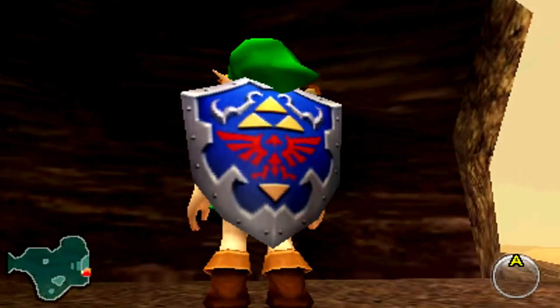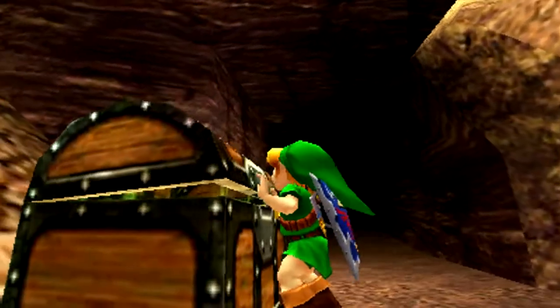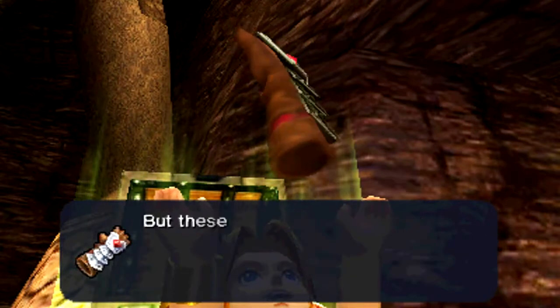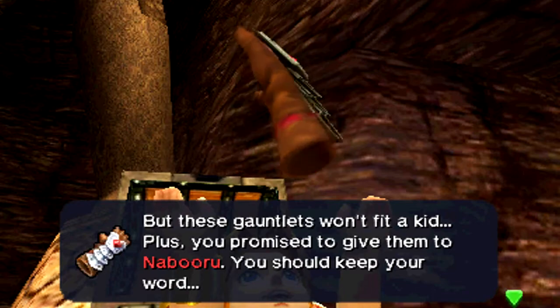All right, but that is the last we'll ever see of him. Or is it? Not in this game. Yeah. All right, but our reward for this is the silver gauntlets. These gauntlets won't fit you as a kid. Plus, you promised to give them back to Naboru.